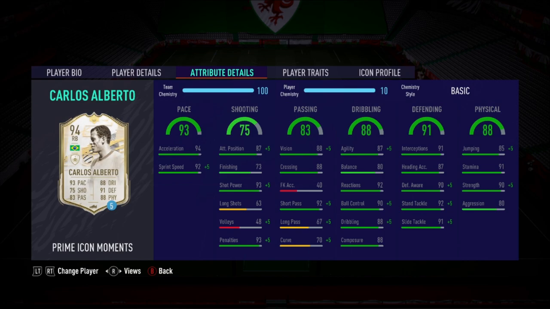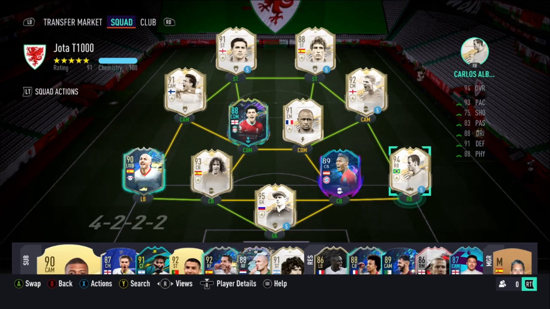His passing out from the back should be very good as well. His crossing, I think, should probably be a little bit higher on the card, but 88 before a chem style isn't bad at all. And of course, we have relatively high dribbling and composure at 88. Ball control's 90, reactions 92. Shame about the agility and the balance. The agility is not terrible at 87, but the balance at 80 is a little bit on the lower side again. But overall, good card. The problem I have is that overall good card isn't really good enough for a 94 rated prime moments card.